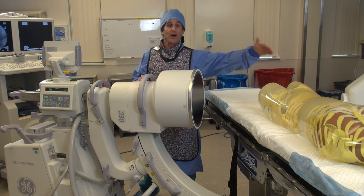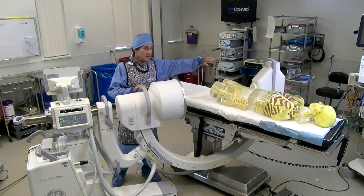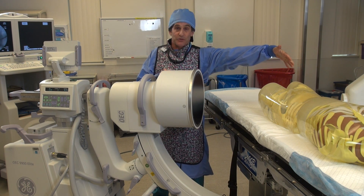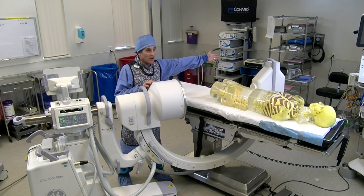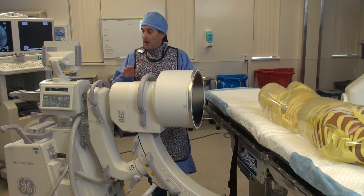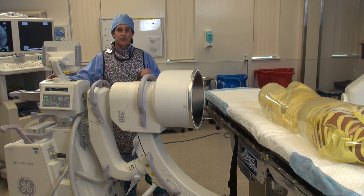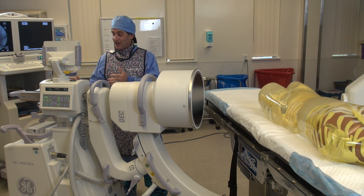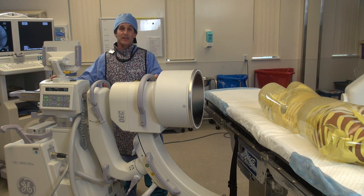Everybody on the side of the tube — it's hitting the patient and scattering back to where it came from. The most scatter is coming straight back at 90 degrees from wherever the x-ray came from. As you saw, at four feet away there was still that much dose, so as the tech with the button, the goal is to make those exposures as short and sweet as possible, have everything lined up and as perfect as possible, and if you're able to collimate, do so — because everybody on that side is definitely getting a lot of scatter.